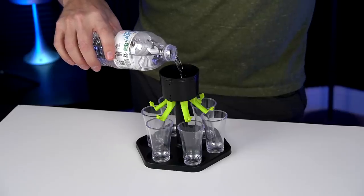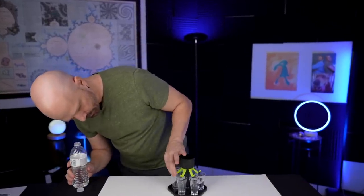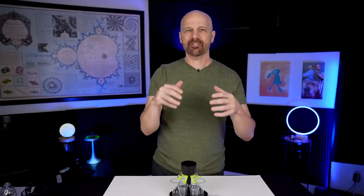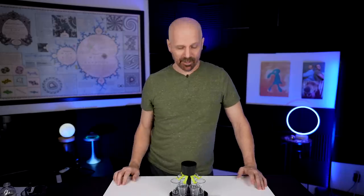So it helps. Once I figured that out, it actually went quite well. I had to turn the camera off and figure this one out, because I thought you just poured it in and it would come out perfectly. That is not the case. If you just pour it slowly, the pressure is going to make it uneven — it'll go through some holes faster than others. Some may fill up and some won't. My first attempt was a failure, but I wanted to figure it out because I've seen videos of this and it should work.